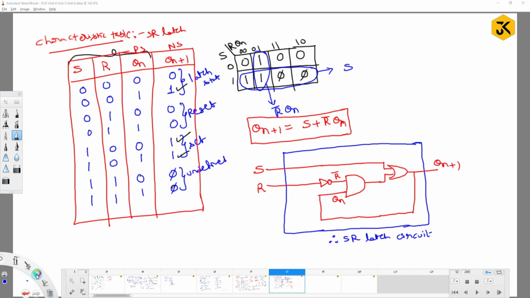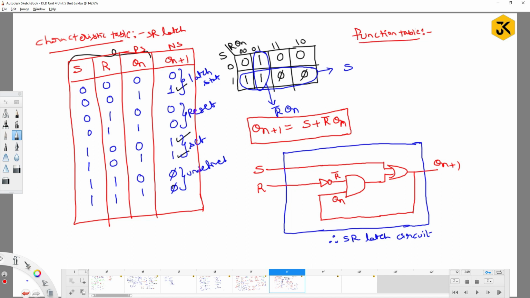Okay, fine. So guys, can we get the minimized table for this? Can we get the minimized table for this? Yes or no? So that minimized table I can call it as function table.